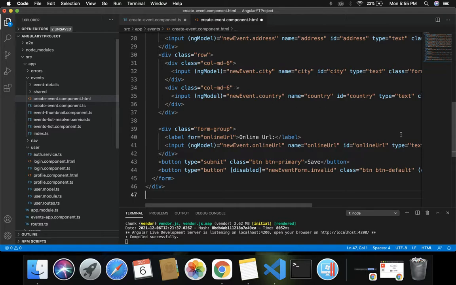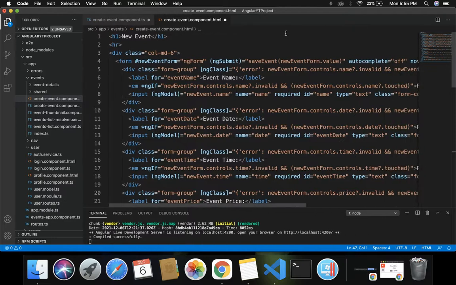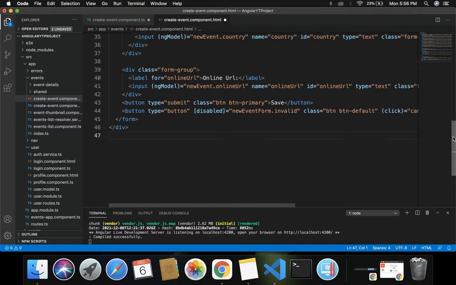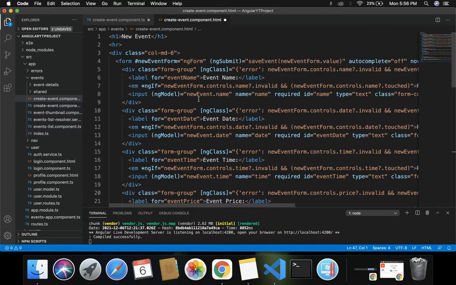You can find all this inside the video description. If you want, you can observe that and copy and paste it into your application whenever you are implementing, because it's a huge content. I just don't want to waste my time and your time explaining all this HTML content, but I will tell you what I have done over here.